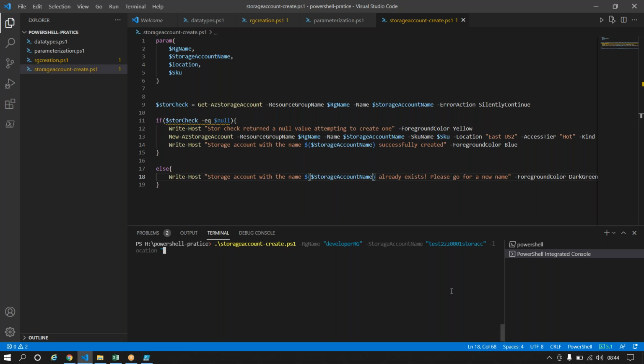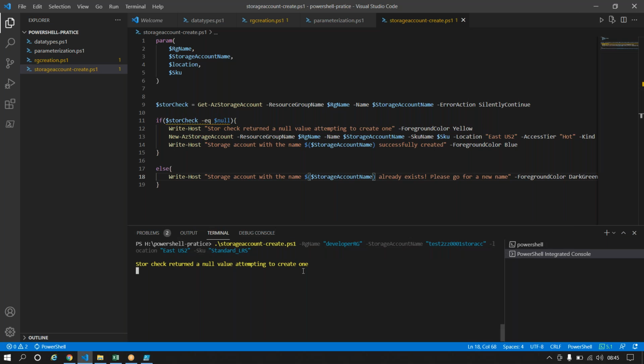Location is this US2. SKU is Standard underscore LRS. Now guys, you will have to declare the SKU, meaning the replication tier, in this way. If you just type in LRS, it'll throw an error telling that it doesn't know what it is, because this is the language of PowerShell.